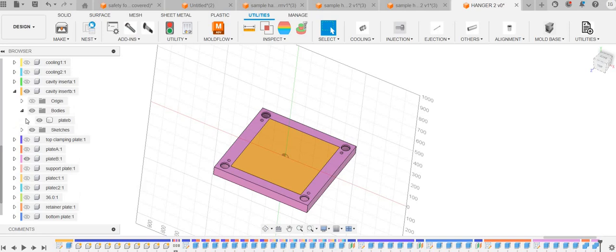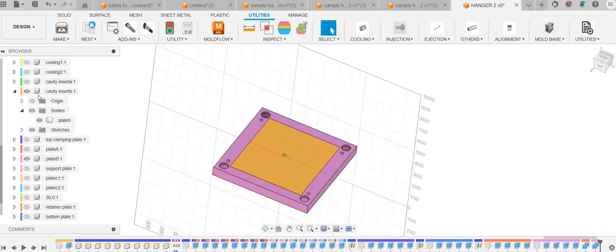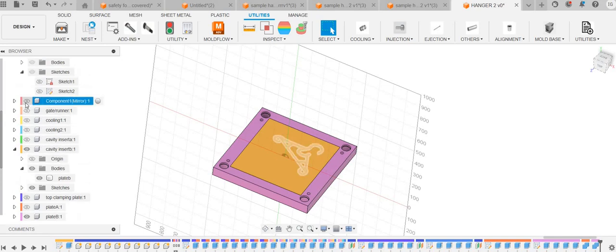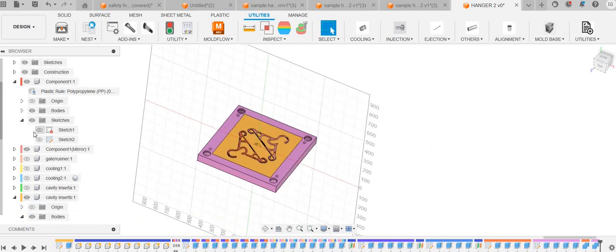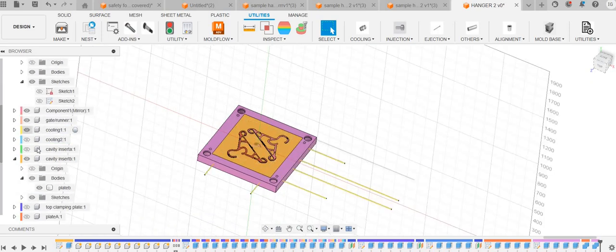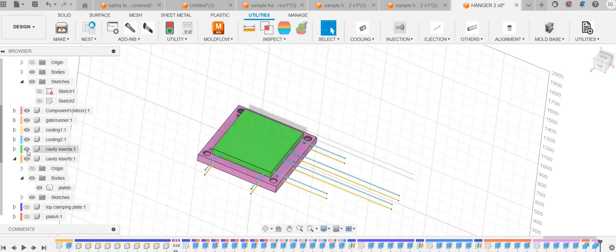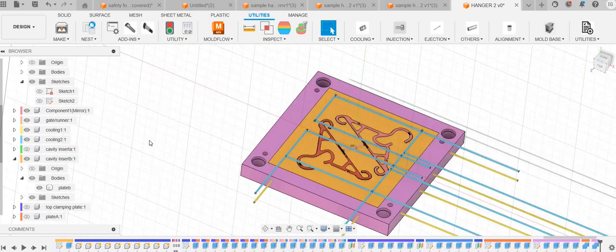Now next up we are going to create the cores and both cavities. So the part has a core. And we're also going to make the cutout for the cooling line as well.